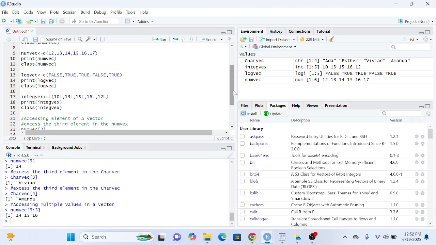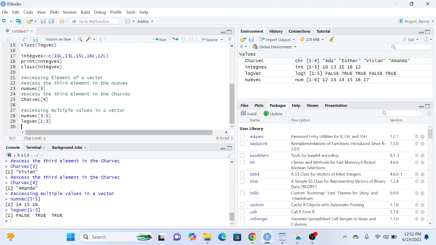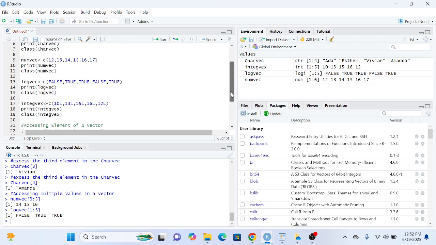So let's say I want to do from 1 to 3. I want to print out all of the elements from 1 to 3. You can see it has brought out false, true, true. And if I check to compare, you see that it is false, true, true.